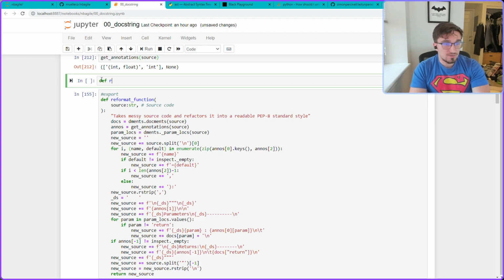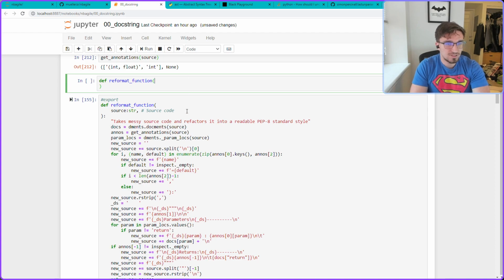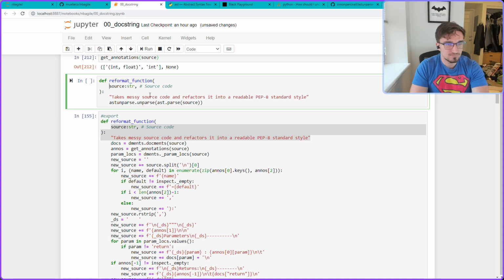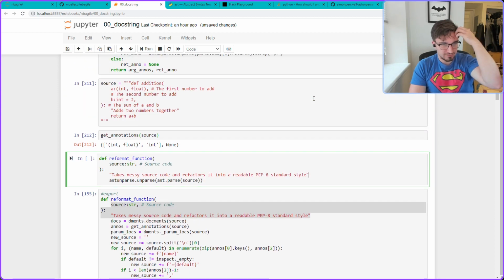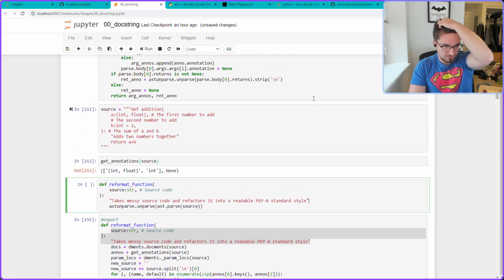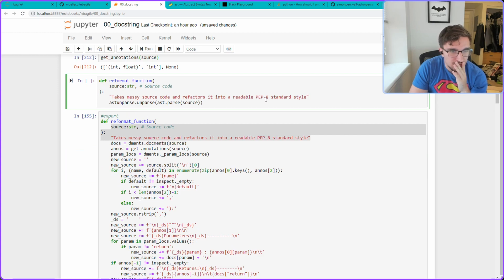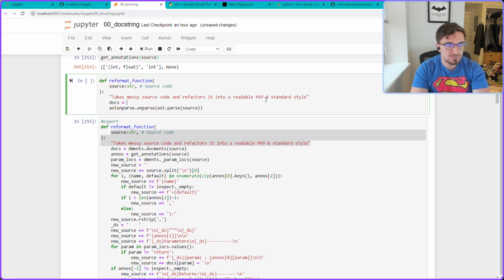Okay, so we're going to say reformat function. Basically, copy this. And that's our properly formatted string. So everything else needs to be undone before then. All right, so we're going to say docs equals document source.